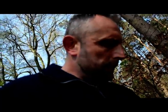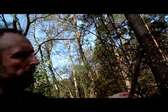Just looking at a few of the trees here. Looks like there's a couple of hazel, seasoned hazel branches. So, pick that up. This has snapped off, that's not bad. It's quite straight as well. That would make a nice spindle. It's a little bit thin, but it's not too bad.